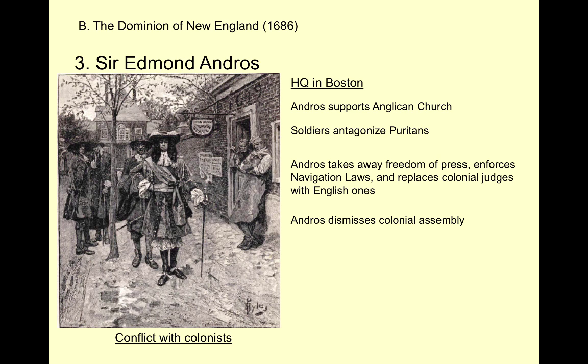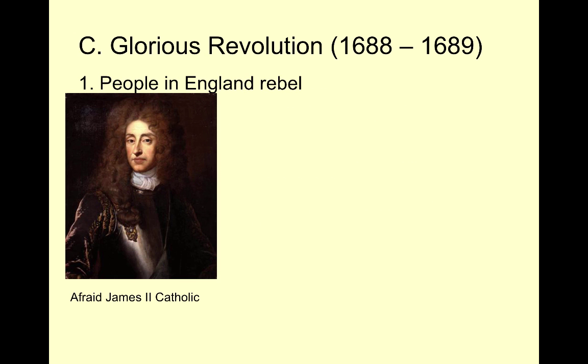Every Englishman believes he has this right, and now it's being taken away from him. How come people in England have their parliament, but our colonial assembly has just been disbanded? It's just been dismissed. This isn't right. And so we see the relationship between England and her colonies is deteriorating because of the Dominion of New England.